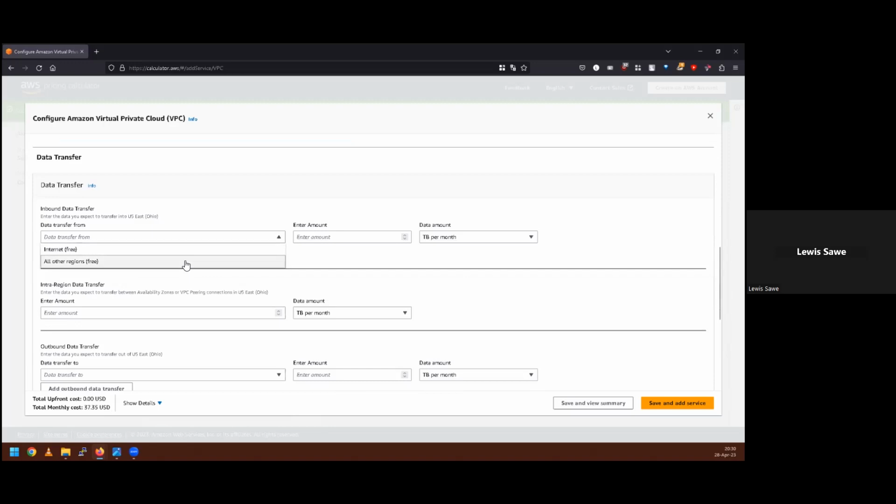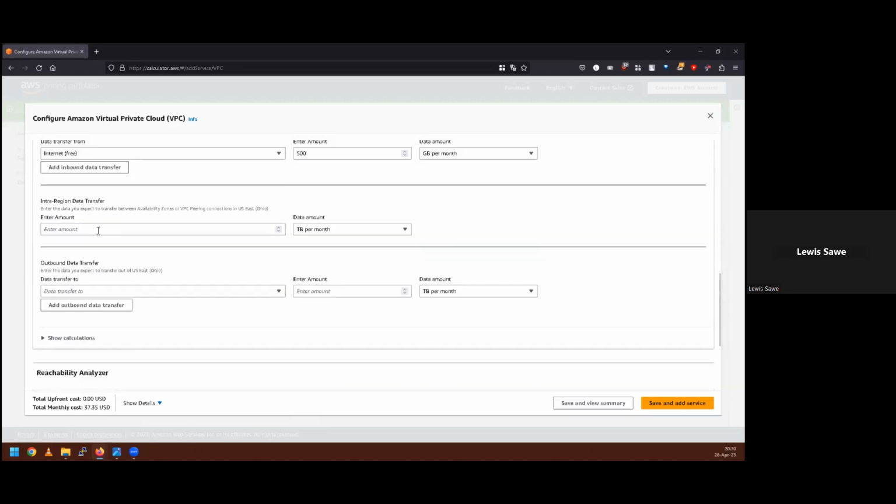Data transfer, I think we did for the RDS, so I think this is another one for the VPCs now. So from the internet, just estimate maybe 500 GB per month.